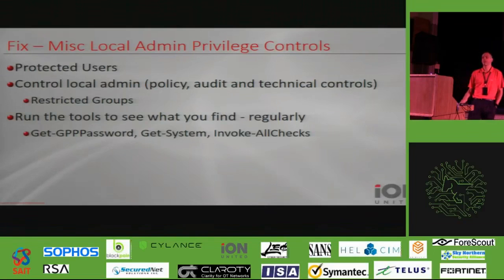Get system and variations. That's the PowerSploit command to basically try all the different ways of privilege escalation on a box. Improperly quoted service paths, service executables running from directories where you have write or anybody has write privileges. There's a number of different ways to get system. Well, see if you can.